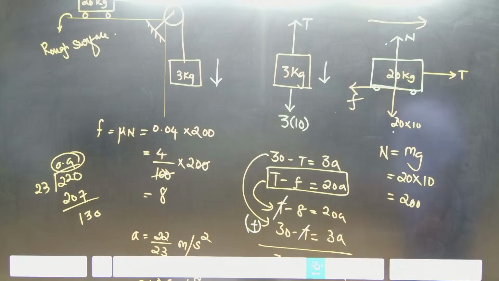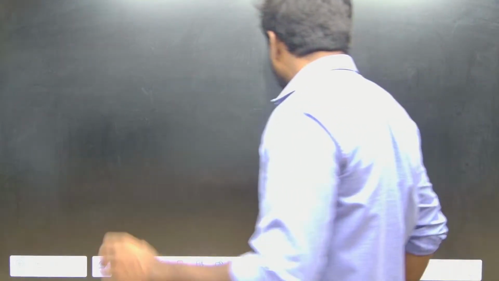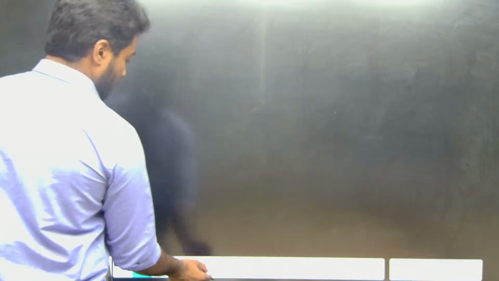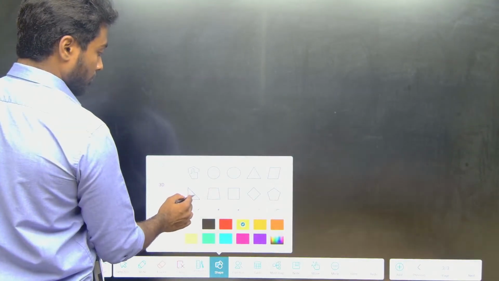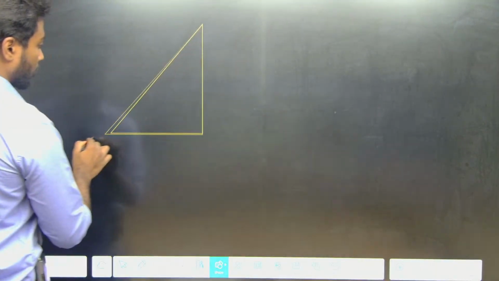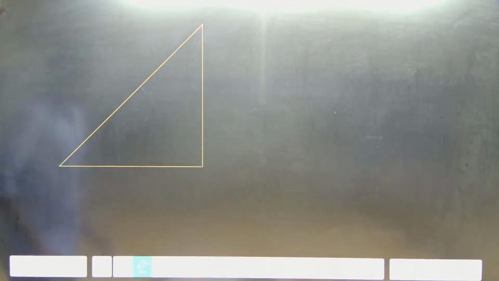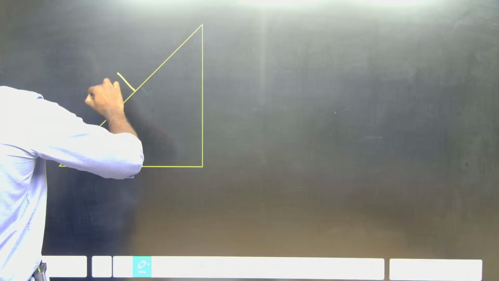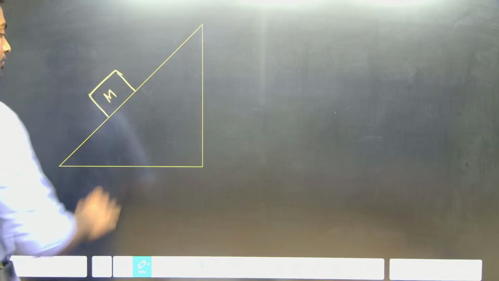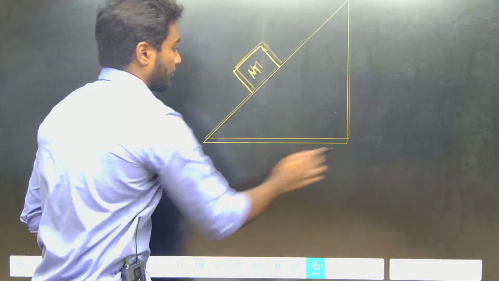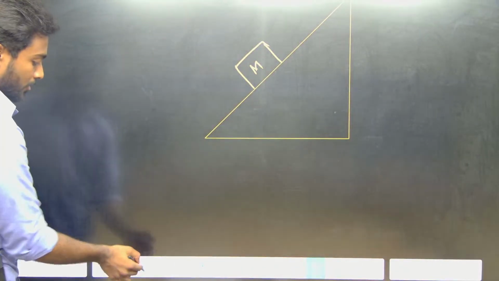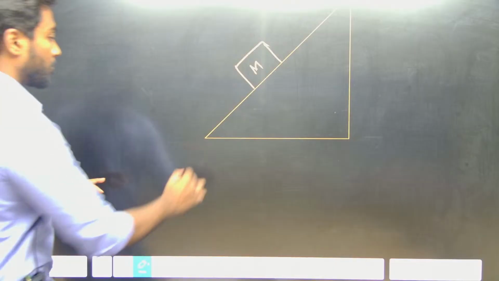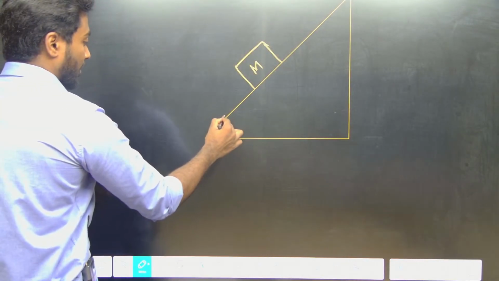This is not a question, like basic information, how friction acts, what will be the theta, let's see. Okay, so this is my inclined plane where I am taking a block of mass m. Okay, so what happens, it is a rough surface, consider it is a rough surface.